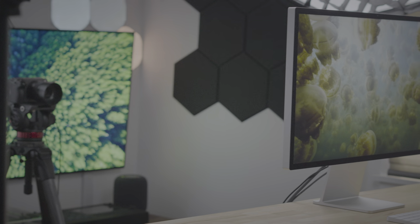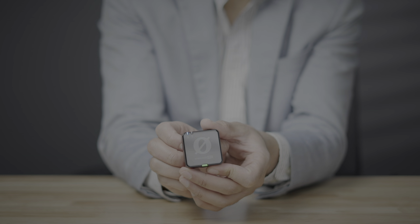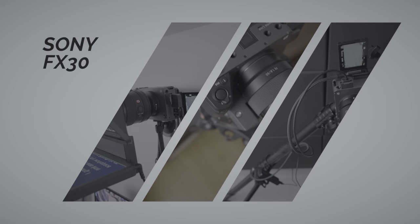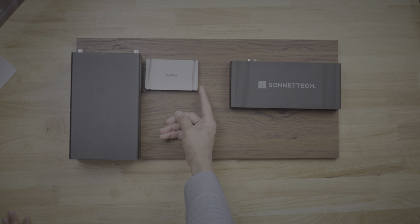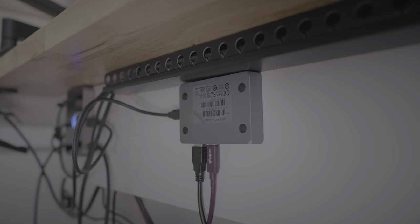With just a single Thunderbolt cable, I'm able to connect my MacBook Pro to: the Apple Studio Display, the RODE RODECaster Duo, the SM7DB, the OWC 8TB Envoy Express SSD, the RODE Wireless Pro Transmitter, the Elgato Prompter, the Elgato Stream Deck Plus, and three Sony FX30 cameras. These connections are all made possible by several additional hardware devices including the OWC Thunderbolt Hub, the Sonnet Echo 20 Thunderbolt 4 SuperDoc, the CalDigit Thunderbolt 4 Element Hub, the OWC Mercury Helios 3S, and the CalDigit Soho Dock.